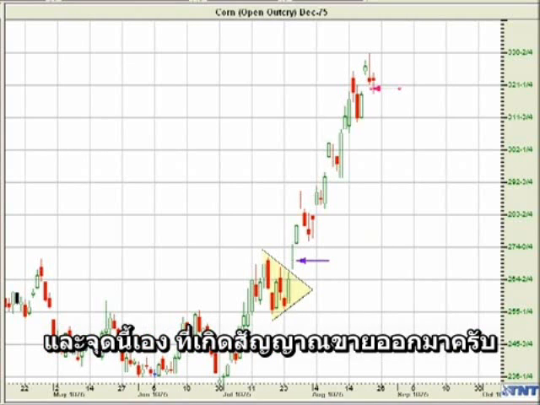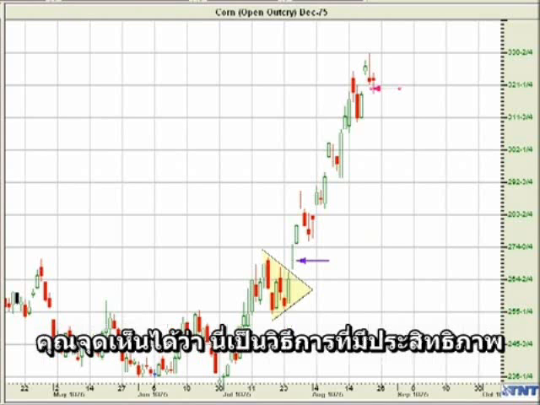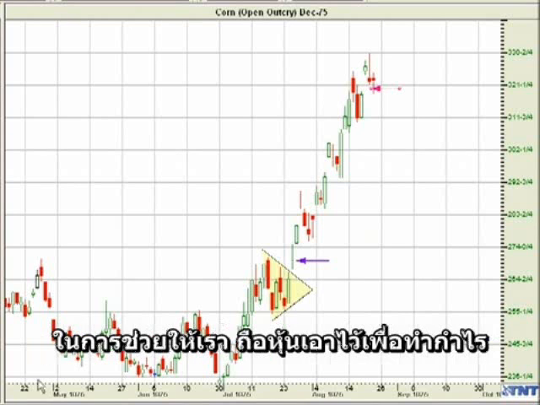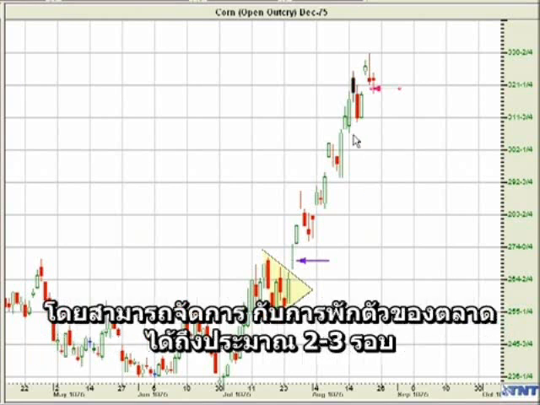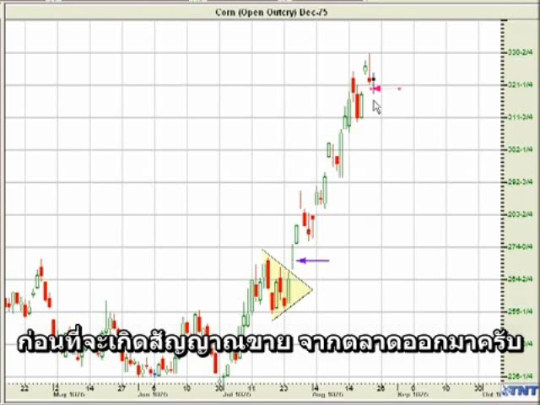And here we finally get stopped out of our position. So you can see that was pretty effective for keeping us in this market for at least a couple, 3 weeks before we finally got stopped out. We managed to ride out a couple of the pullback phases before the market finally tagged us.